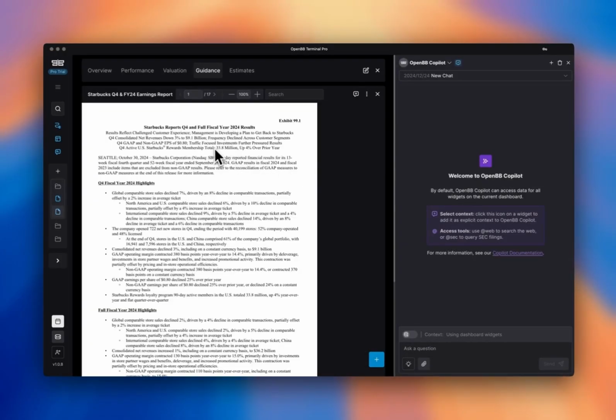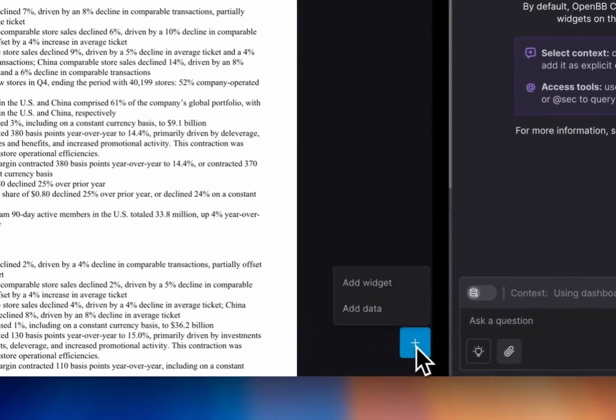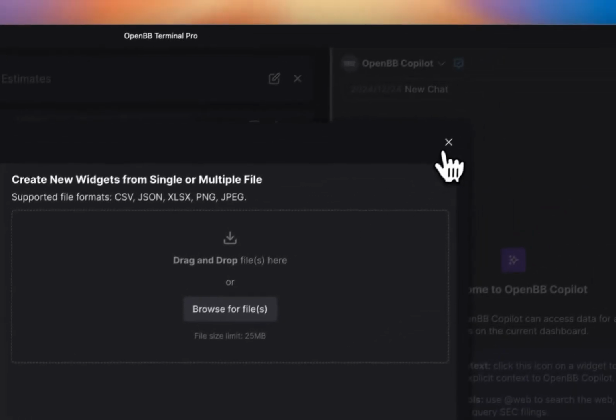Next up, let's drill down specifically into what kind of metrics the management has provided some guidance on, what are the key things that they highlight in their filings. So to do that, I brought the latest 8K that Starbucks has filed from their investor relations website. You can get it from SEC Edgar. Soon, actually, we're going to be able to give all of these documents to you in machine-readable format directly from Quartr. So I'm going to look up the transcripts from Quartr now, but 8Ks are not yet available. So in this case, I just manually drag and drop this document in. So basically, all that you need to do is add data and drag and drop your documents here.